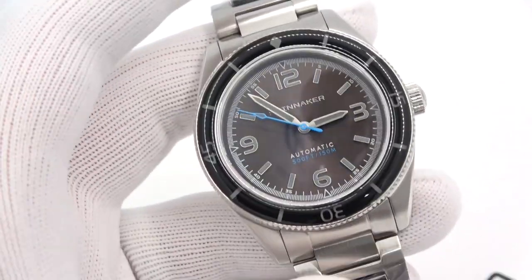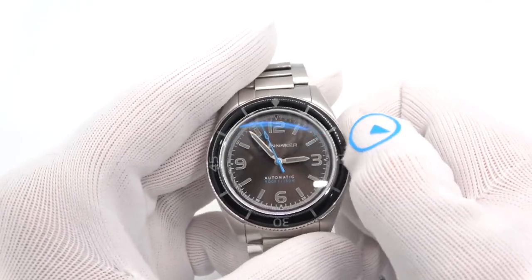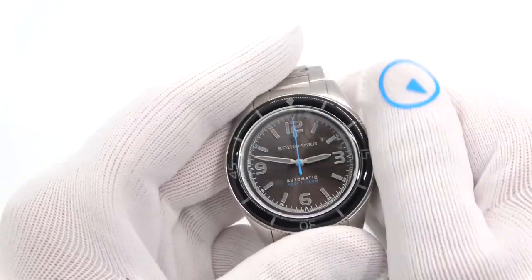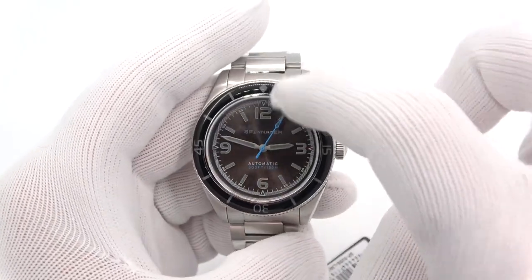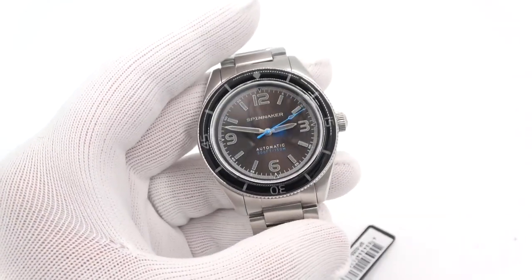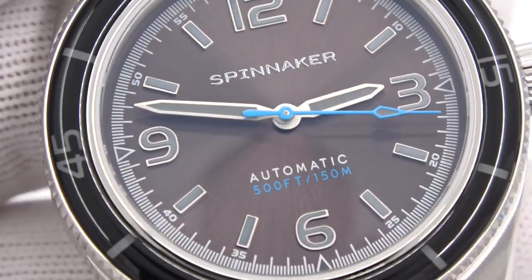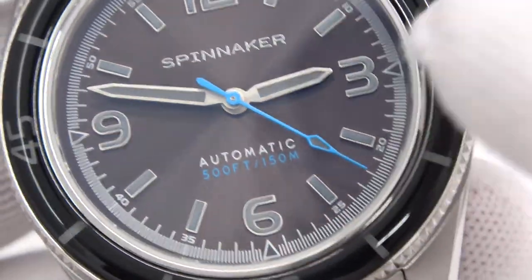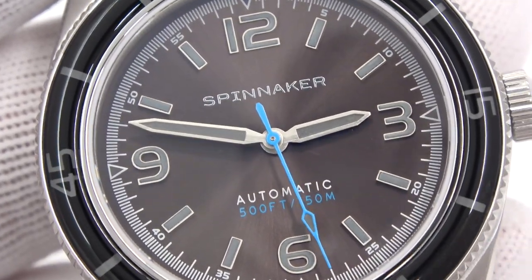This is the LIW-11. I went for an anthracite dial, and I wanted to really do an accent in that cyan color — that Islander blue that you see on my gloves. Kind of a very good match. It is a black insert with gray writing. There are silver hands with gray loom and gray loom-filled applied numbers. The dial on this is anthracite, a sunburst — it is smooth, no texture here. Texture is on the other one.